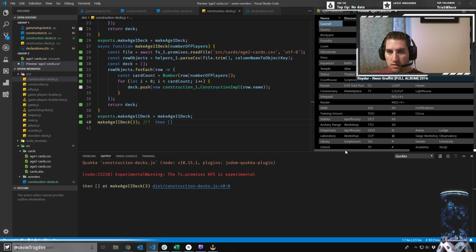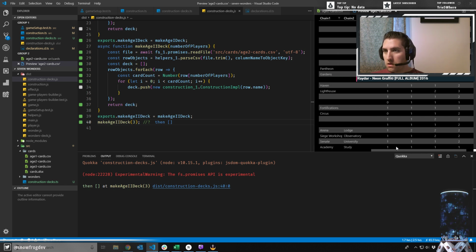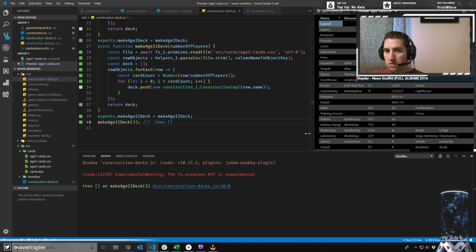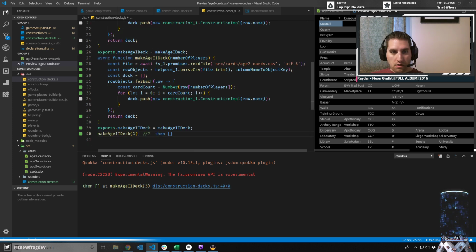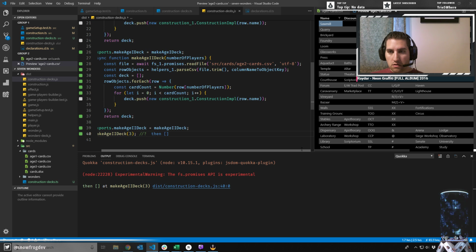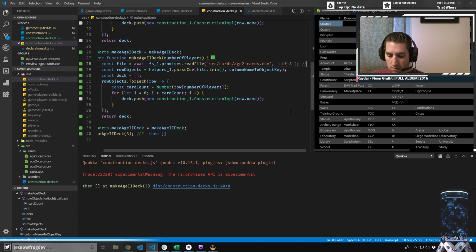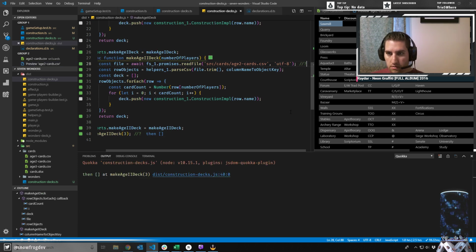It is empty. So we might have a problem. Age 2 cards.csv. All right. What are we getting here?